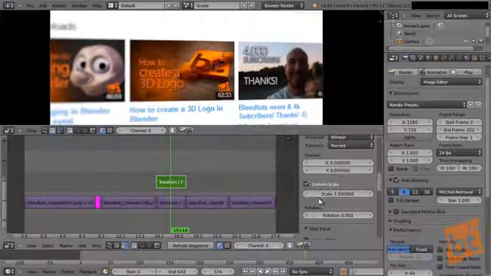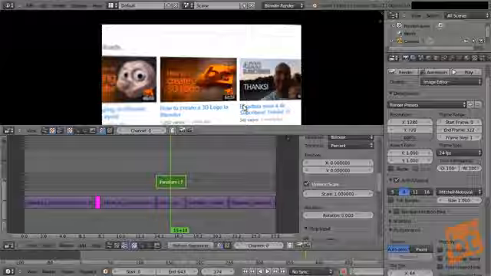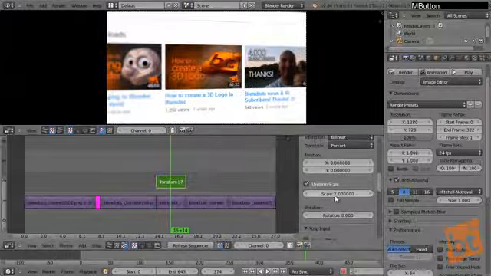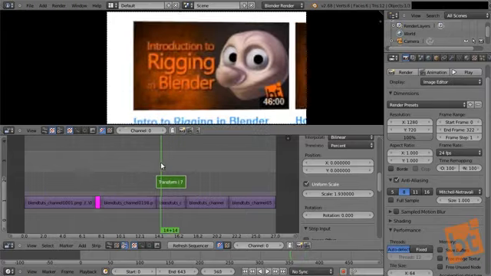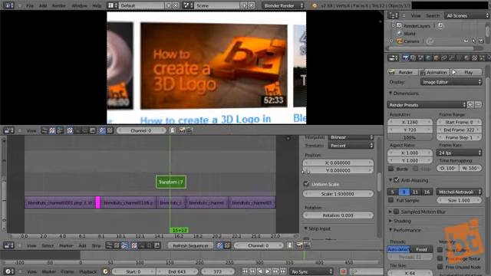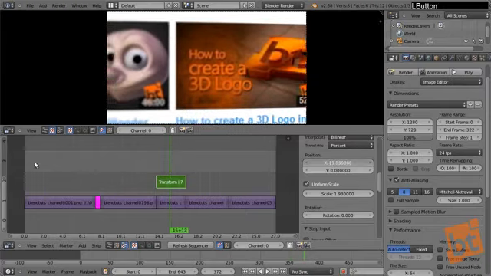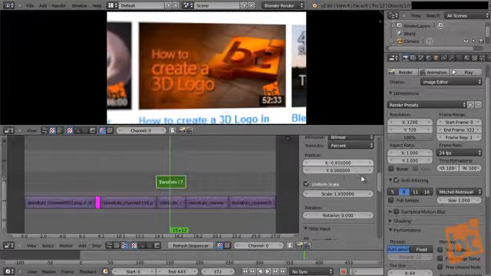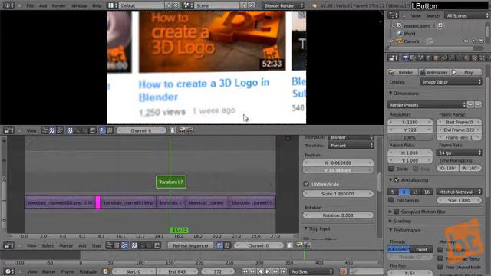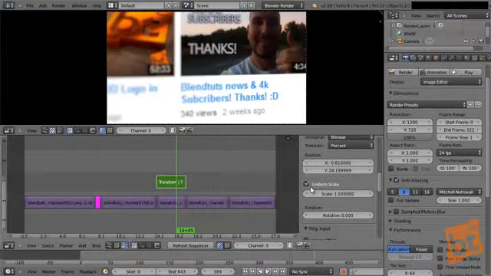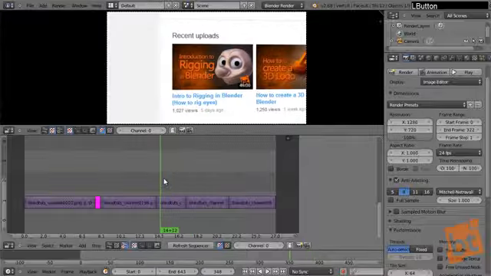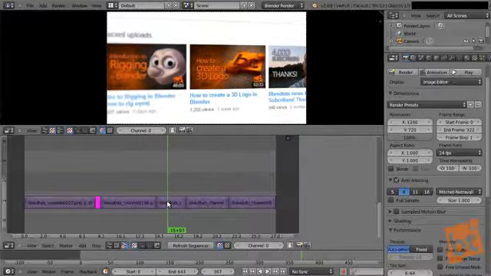Let's pick uniform scale, so the X and Y axis scale at the same time, and we can make it a lot bigger. As you can see now, the video is bigger. Or we can even change its position in X and Y if we want to focus the video into a different area. All right, there you have it. If we delete it, as you can see, we go back to the normal video.